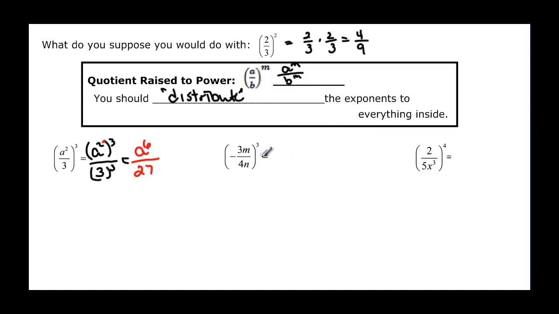I'll do this one using our rule. So I'm going to think about the negative here and because it's an odd power that tells me that my answer is going to be negative. So my fraction is still going to have a negative in front of it. And then I'm going to have 3 that's going to be cubed, and I'm going to have M that's going to be cubed. And on the bottom I'm going to have 4 that's going to be cubed, and I'm going to have N that's going to be cubed.